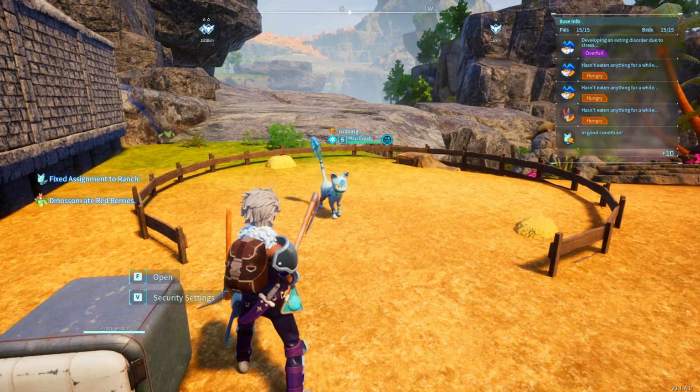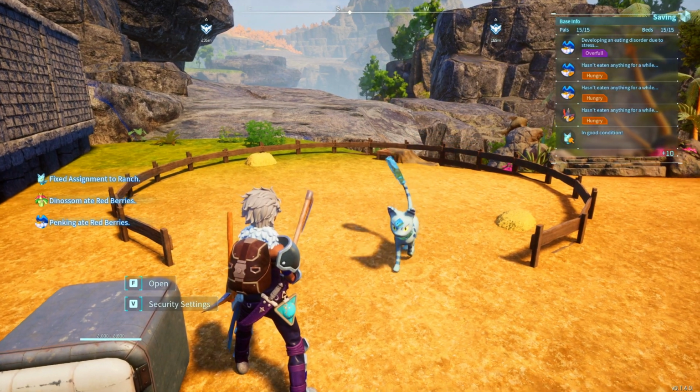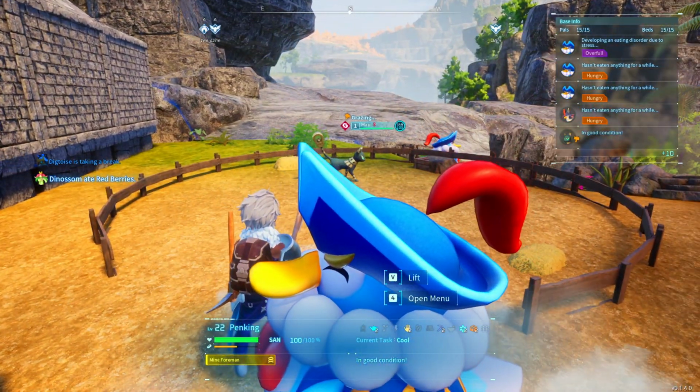Next, we have Malist, which could be found in this location. Malist drops gold coins, so if you need to stack your gold, drop these in your ranch. And now we just move on to regular Mal. Just like Malist, Mal will actually drop gold coins.